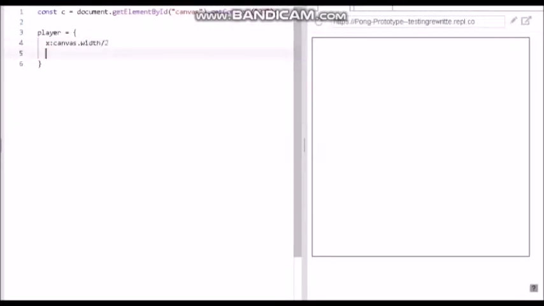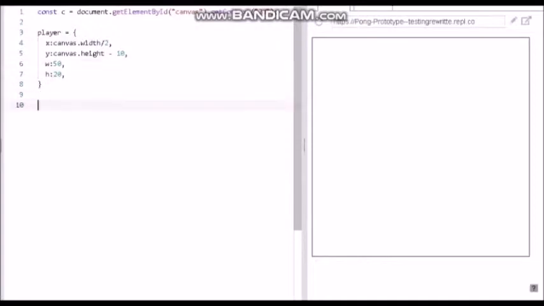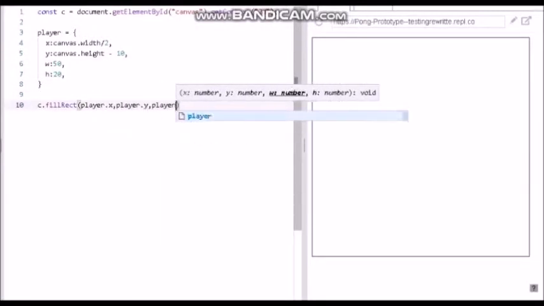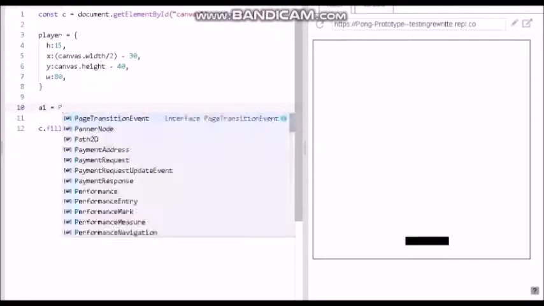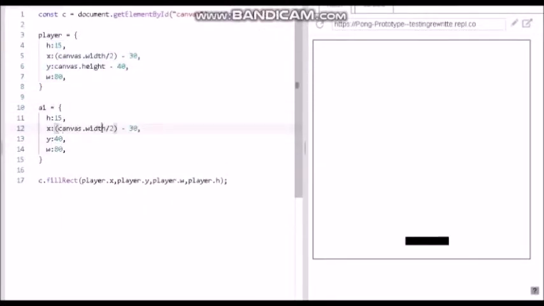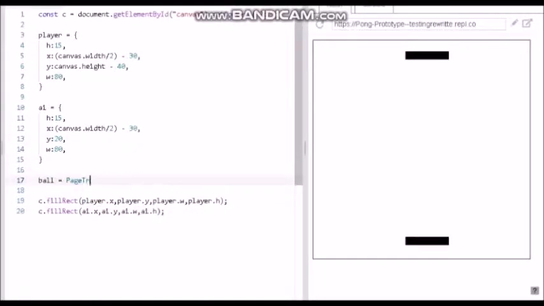Now we are going to make our player object with an x, a y, a width and a height. This gives us easy ability to change it later if needed. Now I just need to position the player correctly in the center of the screen. There we go. Pong is not fun without competition, so we will create the AI object so that it can be drawn to and give people competition.